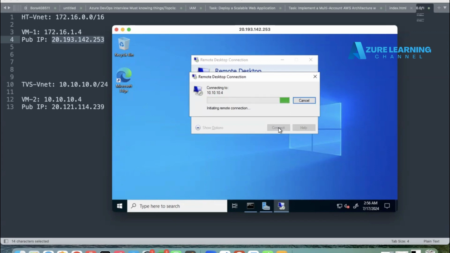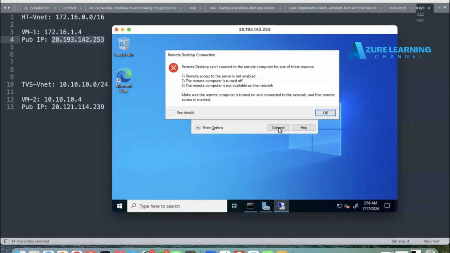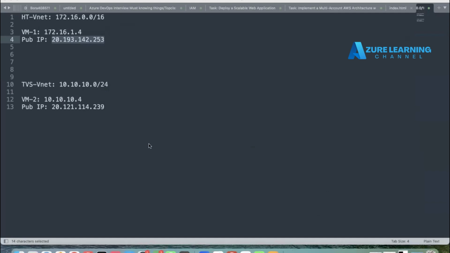No, it won't communicate, because that series is 172 and this series is 10. That is class B, this is class C. So the expected behavior is we will end up with an error message. Now we are going to establish peering between these two VNets.